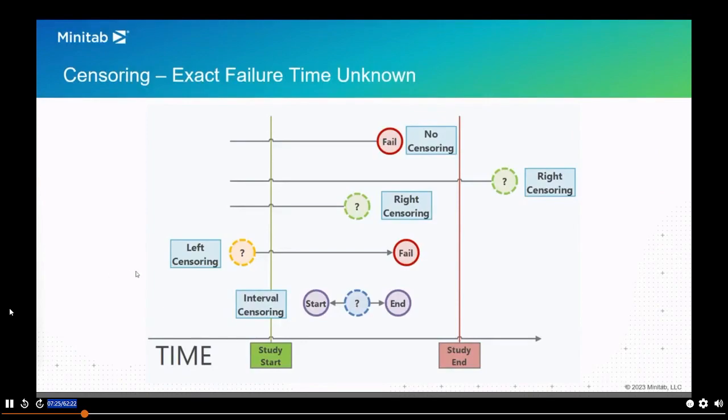The other case where we might see interval censoring is if we just have inspections, say, once a day. So, for example, if we're doing a study in the medical field with rats, we might just inspect what's going on with the rats once a day. We don't just keep watching them all the time to see when one of them keels over. So we have a start time and end time, and we know the failure occurred between, say, 12 hours and 24 hours. We just don't know exactly when.